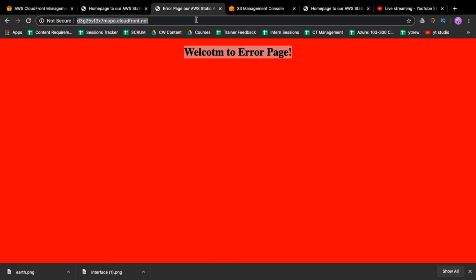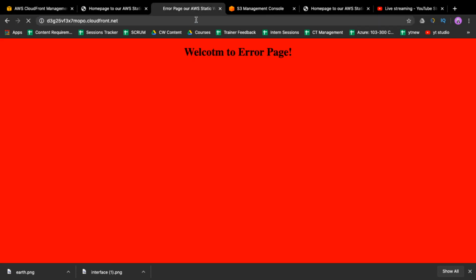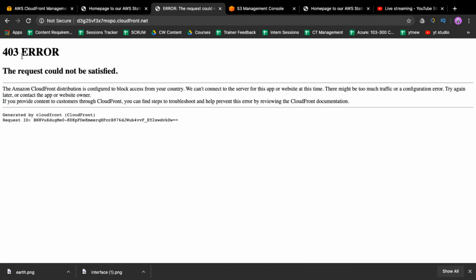Is it from a blacklisted country in CloudFront? Now again this page has been cached. So now as you can see, this is the default error that you get from CloudFront, that the Amazon CloudFront distribution is configured to block access from your country.